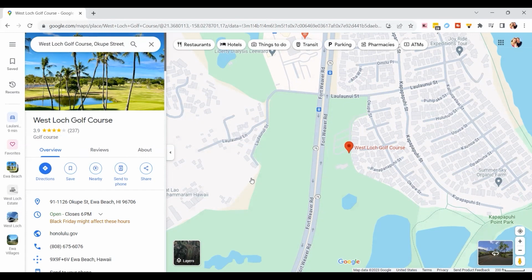And they started building those in the 80s. So they are older homes. It's probably the oldest master plan community in Ewa Beach. So the homes don't have central air conditioning like the newer construction found in some of the newer neighborhoods like Ocean Point, Waikele and Ho'opili, for example, which we'll be covering later in this video. But what Westlock does offer is a variety of entry-level condominium complexes, townhomes and single-family homes, and some located right on the golf course.